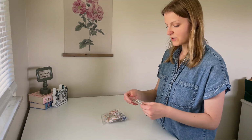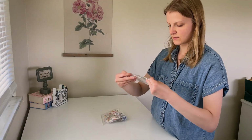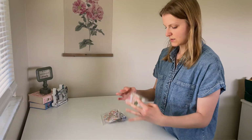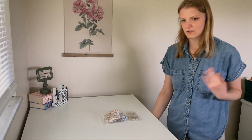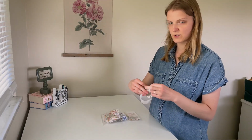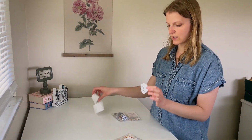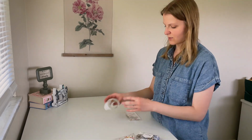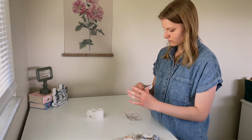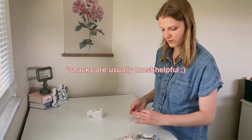So I try to do as much sewing and packaging during their nap times because it's just obviously easier that way, and gives me some peace and quiet to work and to think and to not be super distracted. Though I do work some, especially if I'm trying to finish up something that I was already working on during nap time. I will maybe finish something up while they are awake after nap time, especially if it's just one of them awake. I will bring them into my workspace and give them something safe to play and fidget with while I finish up.